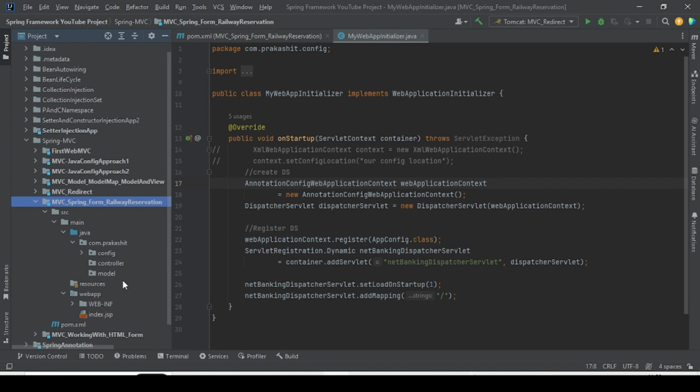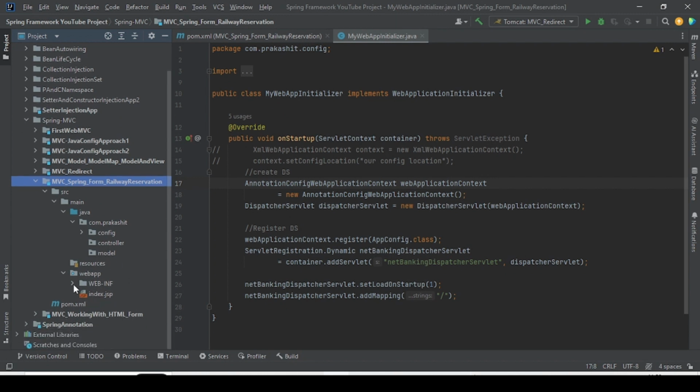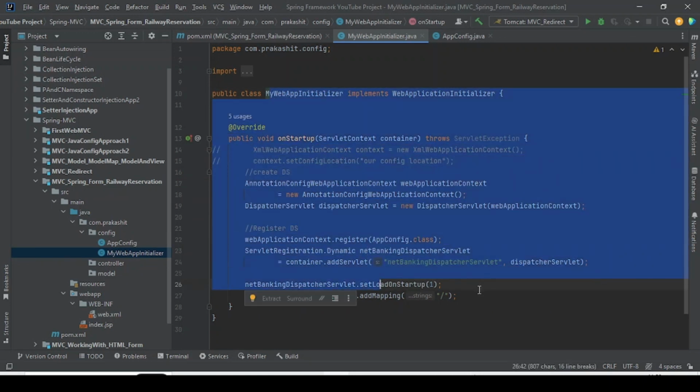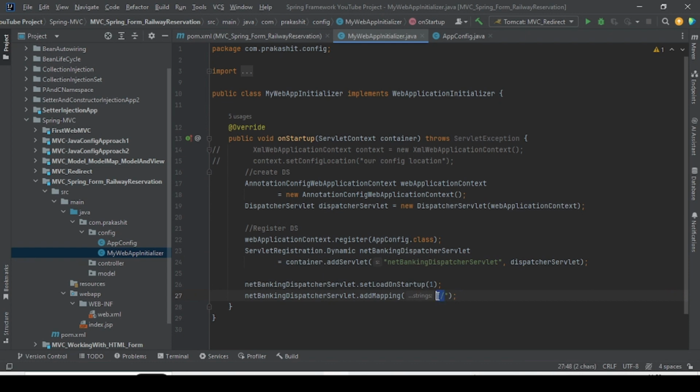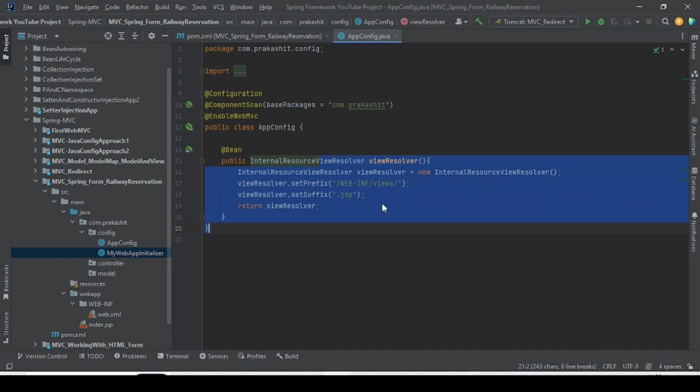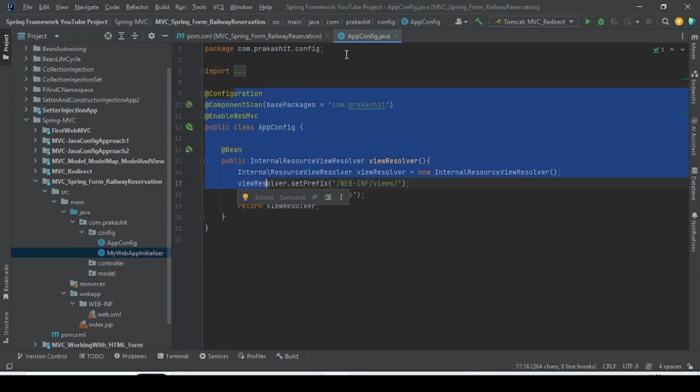Here we are not going to work with the XML things, as I have already told. That is why I have copied the config file from my previous applications. Since I have covered all these config related stuff, how to work with the Java config approach without XML, I have already discussed all these things. Here I have configured the URL as slash, so whoever requests with the slash and anything after that, and the view resolver also we have configured here in app config. If someone has not visited the previous tutorial, he can visit it to get a better understanding of how to work with the Java config approach.